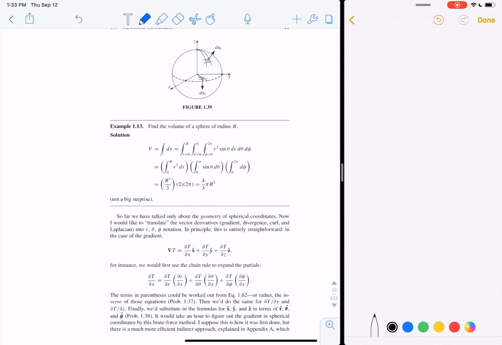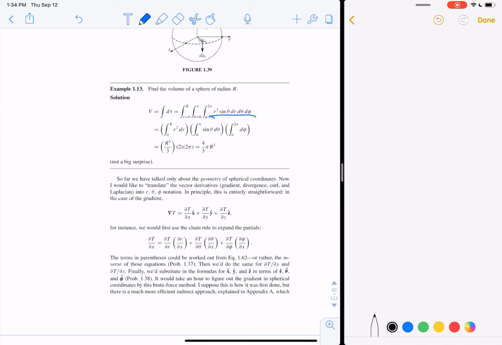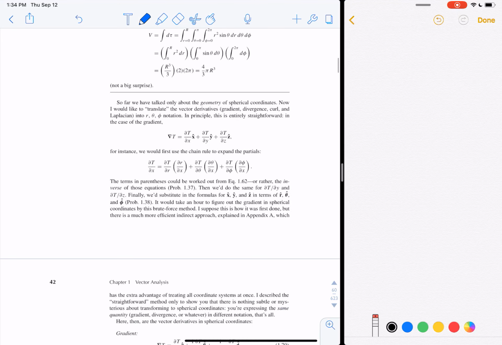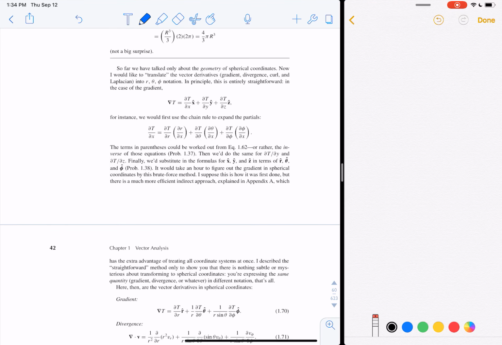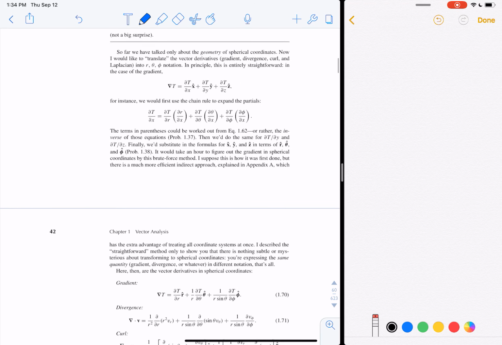Okay, and so if you just do that, and your volume element is the multiplication of length times width times height, then you get 4/3 pi r cubed. Haha, that's the volume of the sphere. So if you ever forget the volume of a sphere, you can reintegrate it from scratch and then look really cool, or look like a jerk. It depends on when you pull that out to do it.